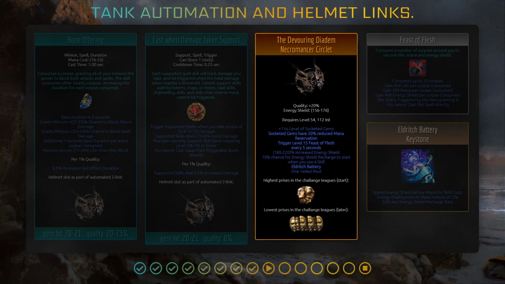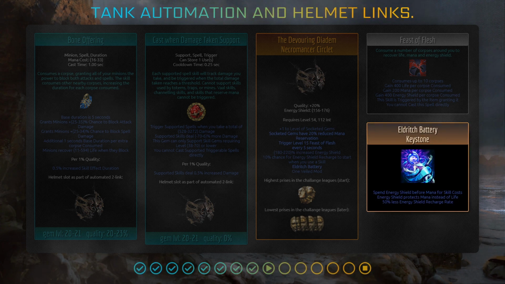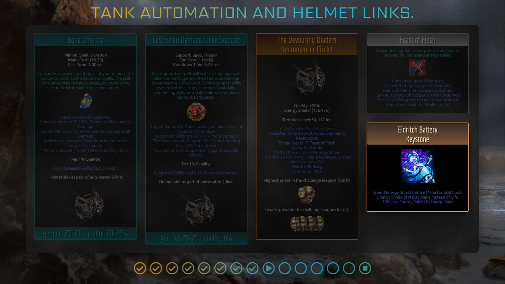And of course the devouring diadem in itself is rather powerful for the Eldritch Battery keystone built in. So Eldritch Battery is our mana solution for this build. It will replace your mana management with your energy shield management, that's it.